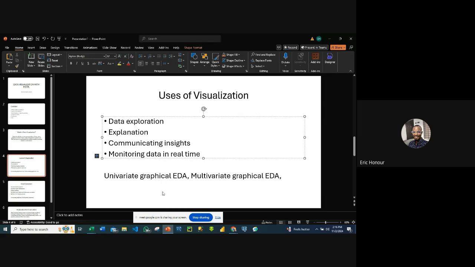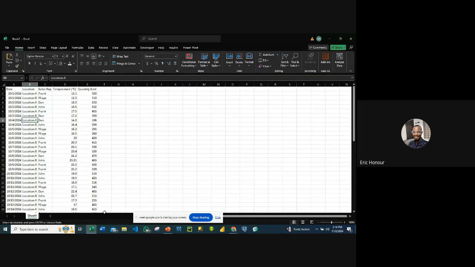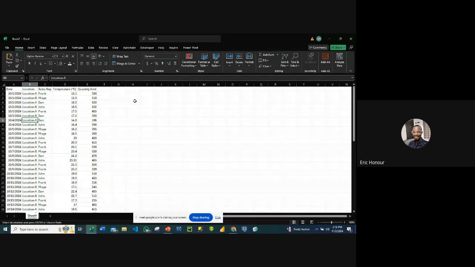So in univariate graphical EDA, we are looking at a single variable, like the name implies, univariate. When we are talking about the variable here, we are looking at just a single column. You want to know the attributes of this particular column. It can be something as simple as the mean. It can be the standard deviation of that column, depending on the kind of analysis you want to do.